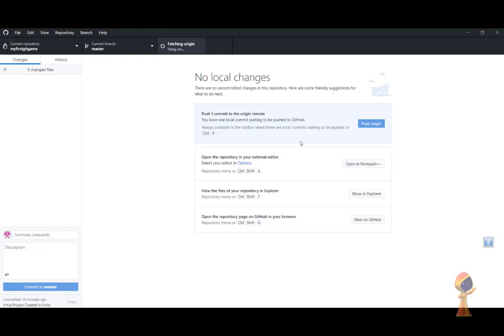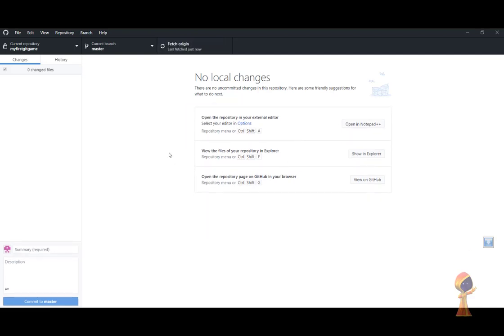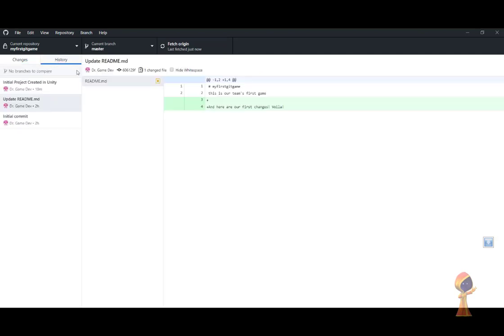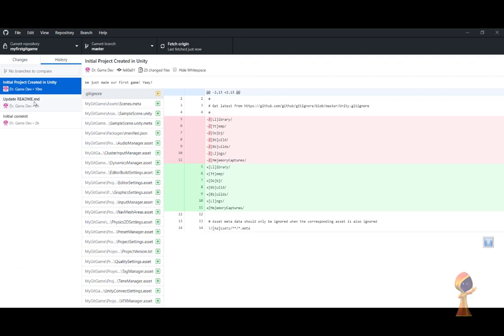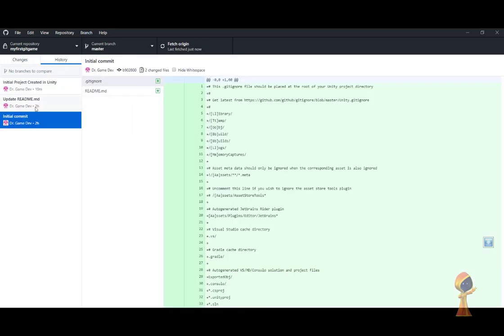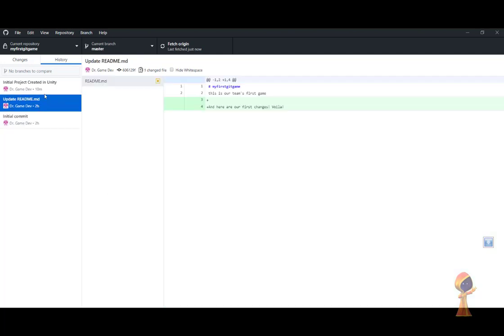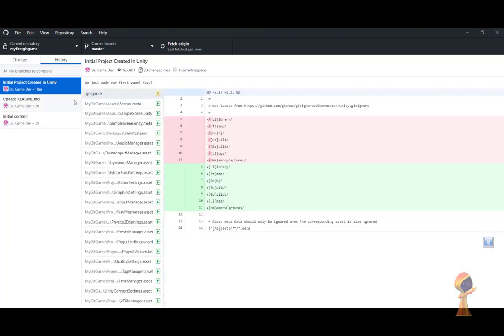It's pushing to origin. So here it is. Now we see here, look at history, and we can see that the initial project was created in Unity, and so on. So you can see all the changes made by the Unity project.